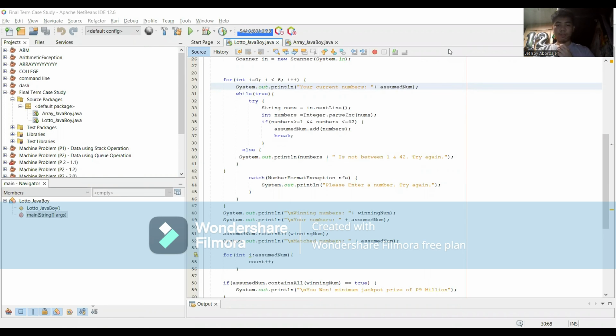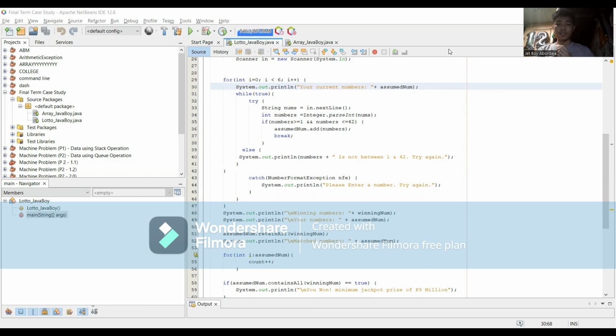Because of line 29, in line 30 there is a while loop that repeats as long as it is true. Inside this, there is a try-catch exception that allows the program to continue running even if a user enters a number that's not within the allowable 1 to 42 range. The try block is tried first and completes the process without any problem.